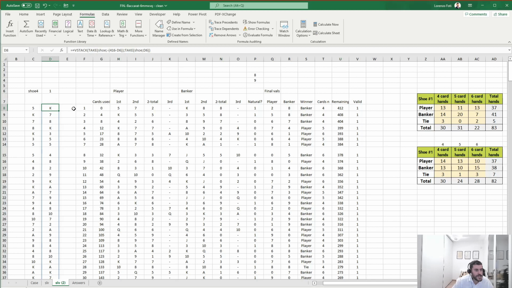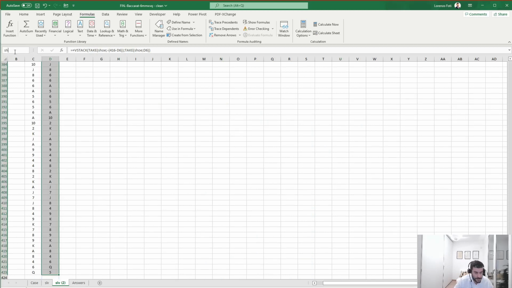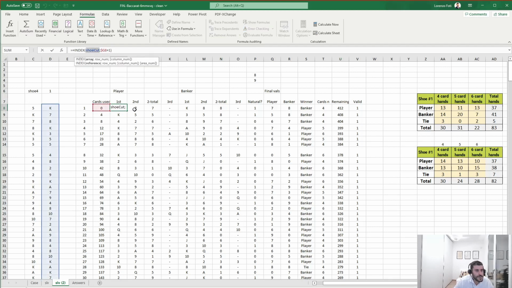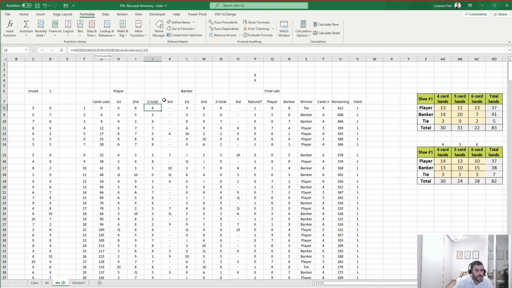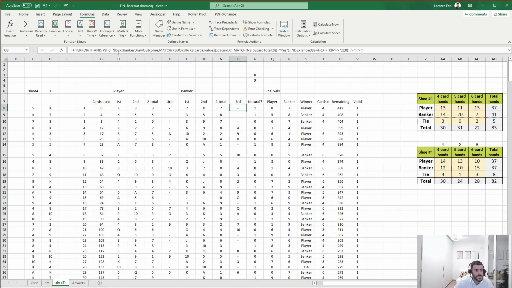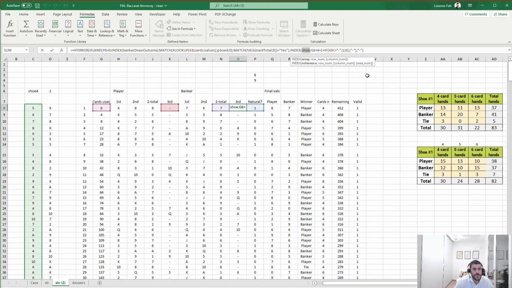What I need to say now is this is shoe cut. And I'm going to replace this everywhere. Shoe cut is hopefully this one only.